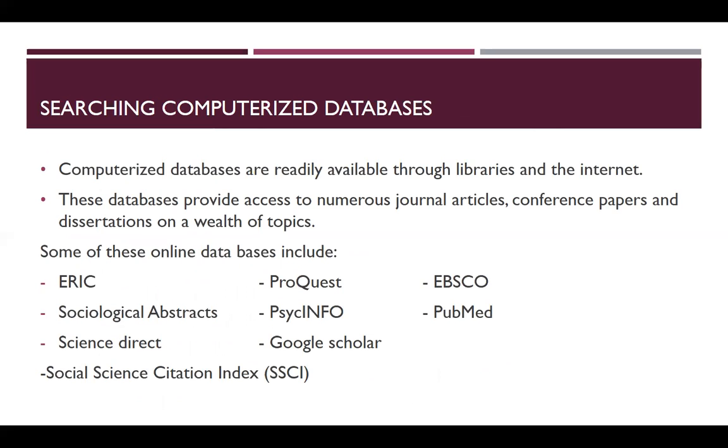There's lots of wonderful computerized databases out there to help you. One of the ones that I am going to post a separate tutorial on is Google Scholar. I will show you how to use Google Scholar in a different one, but these databases are wonderful, and most libraries now allow you to search multiple databases at once. So you can do a multiple database search and look through many different ones.